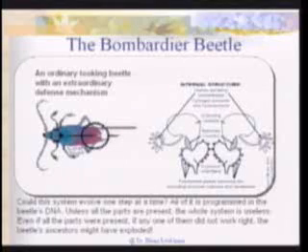Here's an interesting one. Some of you may know about this extraordinary beetle, the bombardier beetle. It attacks its enemies by combusting two liquids within its internal structures and bringing them together. And when they come together, they actually explode. The bombardier beetle excretes that and points it at its enemy, and it can actually make a frog turn away and not attack it. It's that powerful, the explosion from its internal organs.